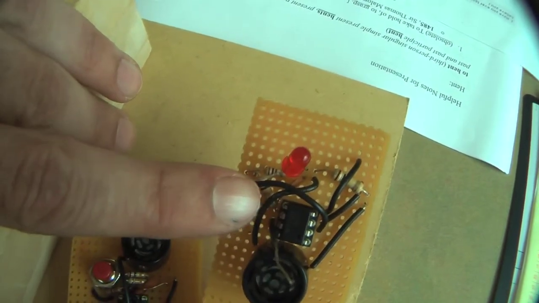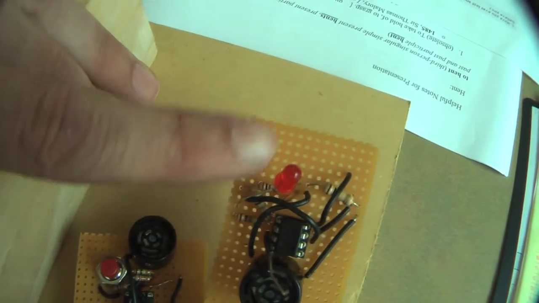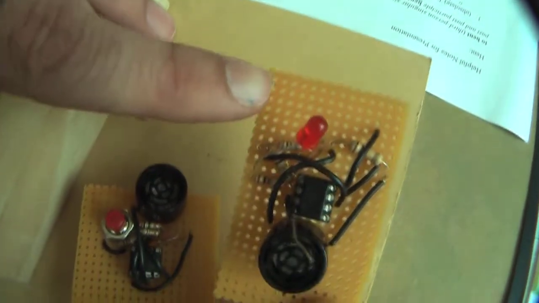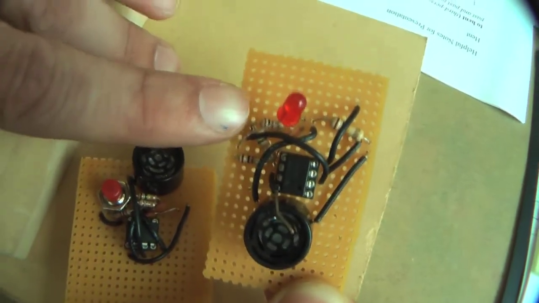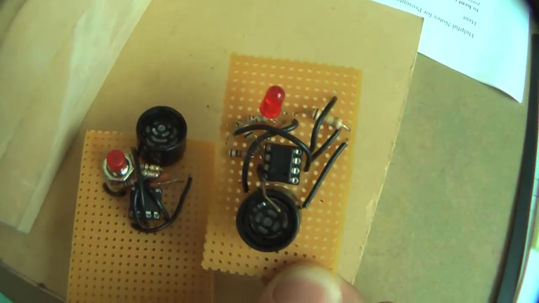It would go through the chip thus creating energy and it would power the light. But unfortunately it is not enough electricity to actually power a buzzer so we were only able to use a light.